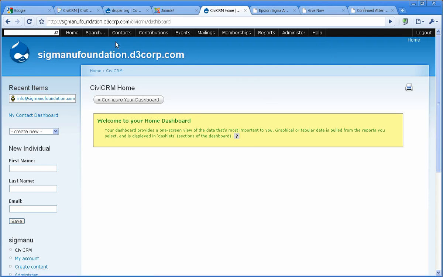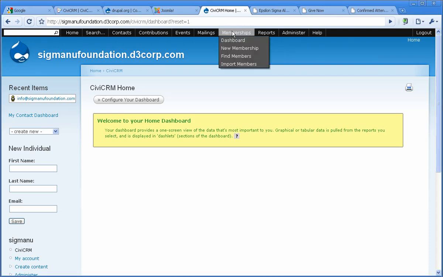Along the top, you will notice a number of different options. These options correspond to the different CiviCRM modules: members, contributions, events, mailings, and reports. CiviMember. The membership and contacts areas associated with CiviMember are the heart of CiviCRM. These member and contacts areas allow you to view and manage your members and contact database.